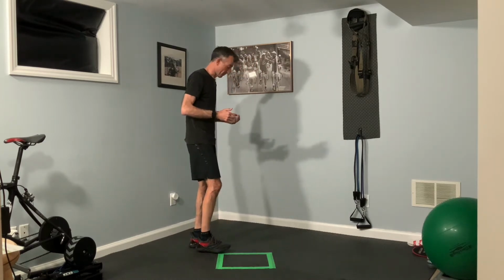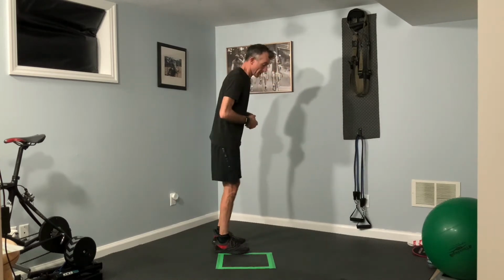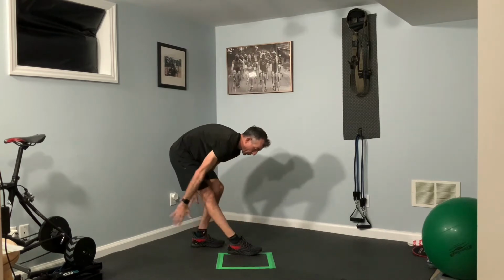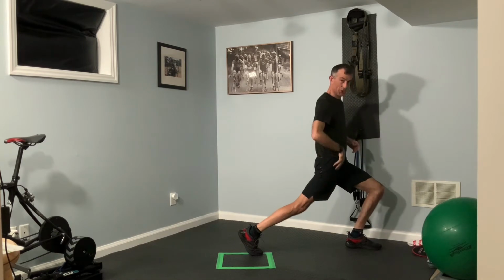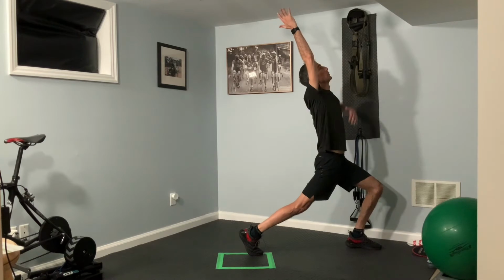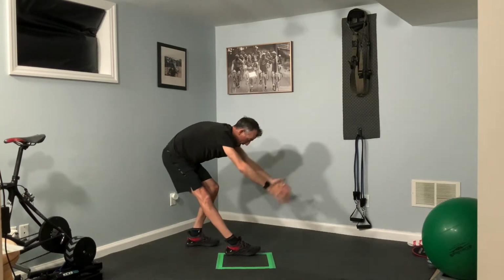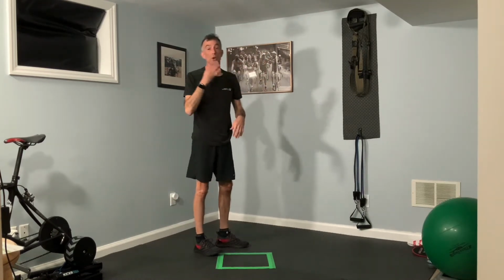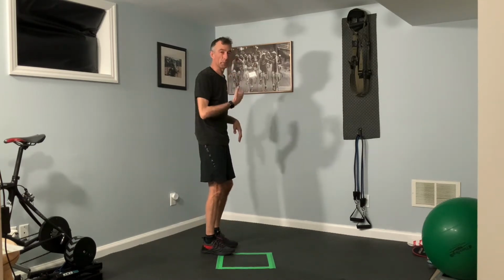So as I position myself, I need to make certain that I can step back and I can step forward safely. So I've done that, and what it's going to be is it's just going to be a backward step and a forward step. So as I step forward, I'm going to feel that stretch all through the front of my hip and up through my stomach and chest. And as I step back, pardon my balance, I'm going to feel that stretch all through my hamstrings and glutes. All right, so 4 on each side. We're going to go with a relatively decent tempo, but not too fast.